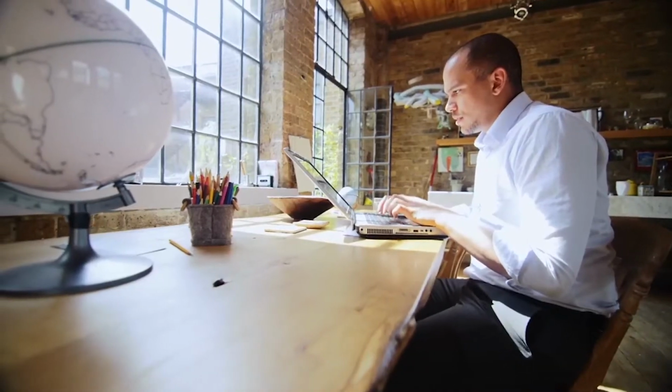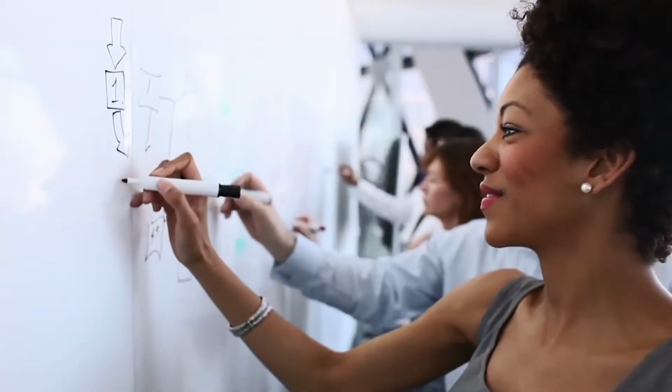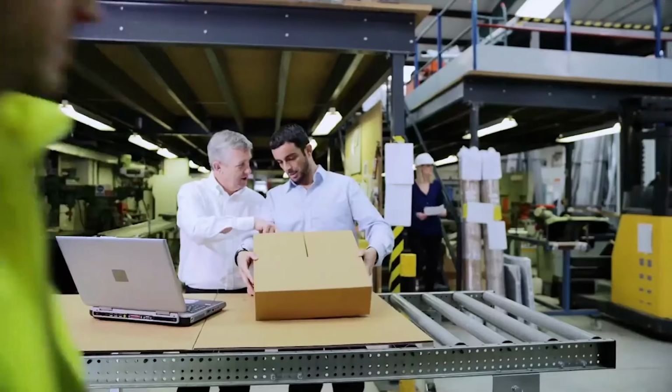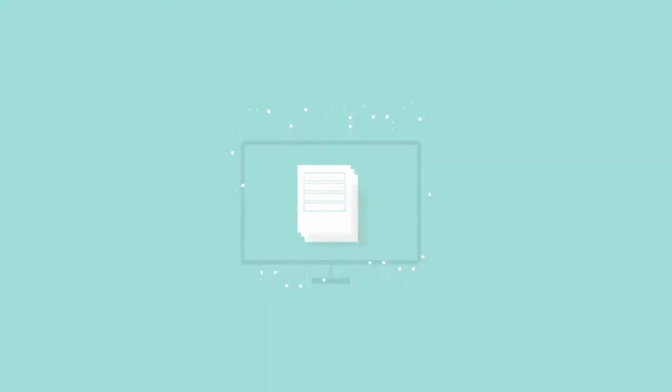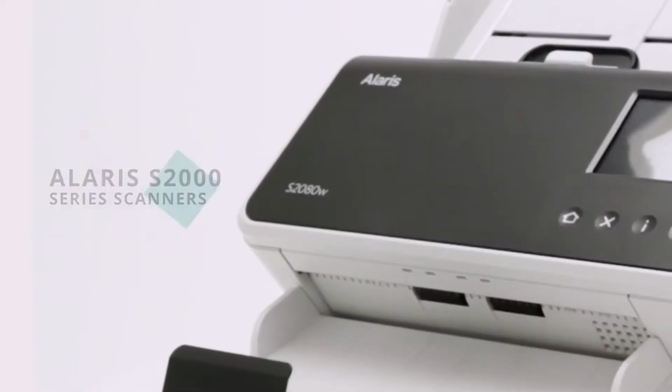With digital transformation, we never know what exactly is coming next. Success takes flexibility, imagination, and reliable partners. So for organizations working in areas like finance, government, healthcare, and manufacturing who are transforming their workflows from paper to digital, the power of the Alaris S2000 Series Scanners is the ideal solution.